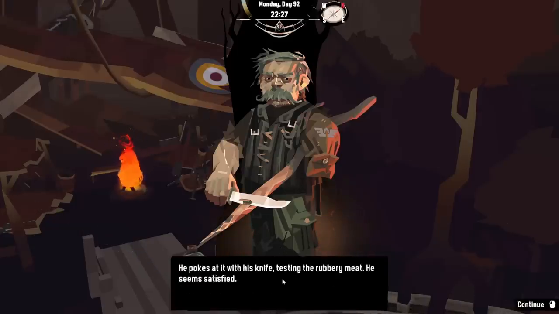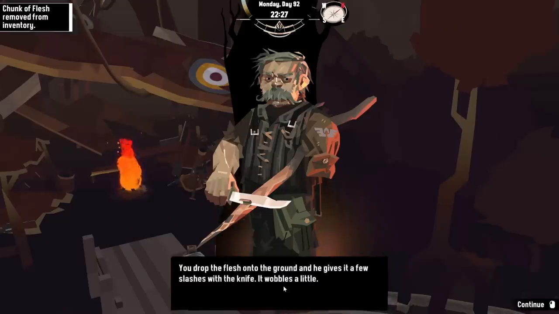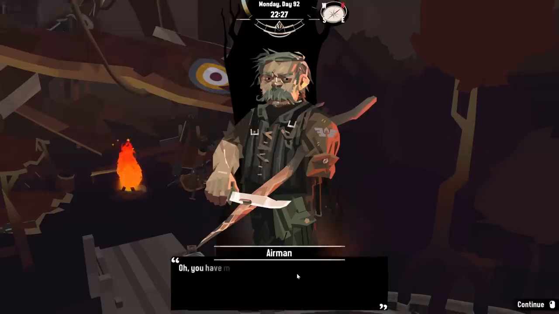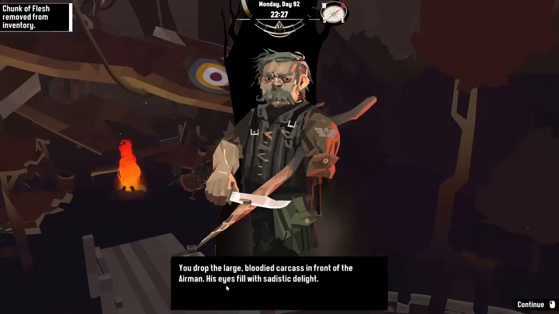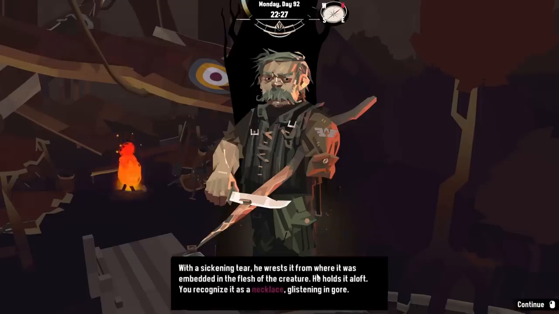He pokes out with the knife, testing the meat. Seems satisfied. Yes, this is one of them. And I have much more. It wobbles a little. One remains by my count. Yep, and there it is. His eyes fill with sadistic delight. Plunges his knife into the soft flesh. It falls away, revealing a glint of metal. Hello. Sickening tear rests it from where it was embedded.